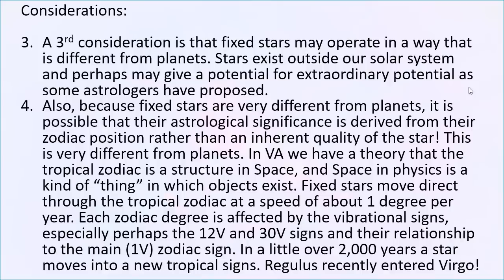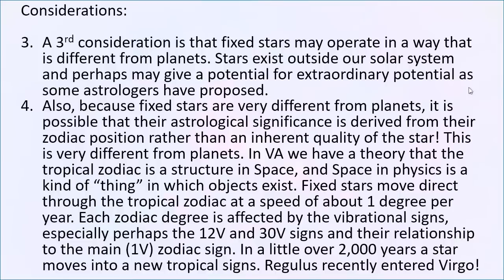They all have a purpose and a function. We have assumed that stars work the same way in general in astrology. Like Regulus is the king and it's regal, that they all have a particular effect. But think about it, the stars being of such a different nature, maybe they work differently.